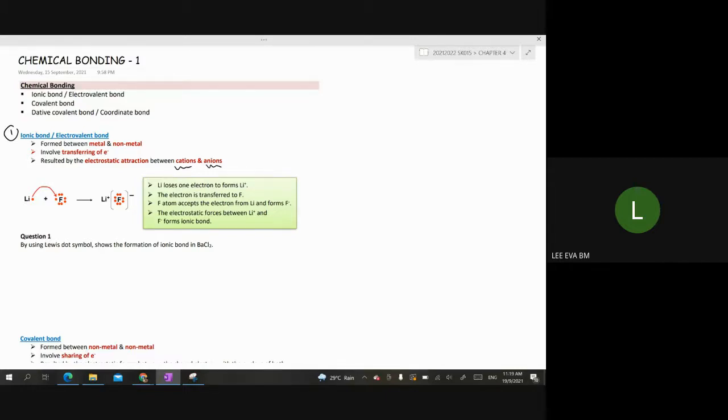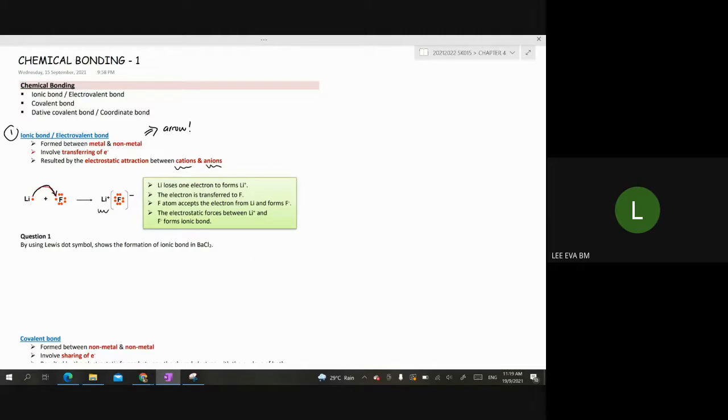If you look over here, lithium transfers one of its electrons to fluorine. For an ionic bond, it is very important that you show arrows, from the metal to the non-metal, to show where the electron moves. So remember, transfer of electrons is shown with arrows. After transferring the electron, lithium becomes the lithium positive ion. Looking at the products, Li initially had one valence electron; after losing it, it has no valence electron, so it becomes Li positive.